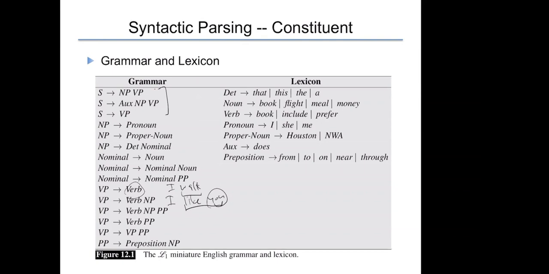So this grammar is some sort of transition rule, that you're starting from S and then you're defining what's a possible way of breaking the sentence into two or more parts, which are called non-terminals. And each non-terminal can also be broken into other non-terminals, or they can actually be mapped to one terminal, which is the word that we are given in the input stage.